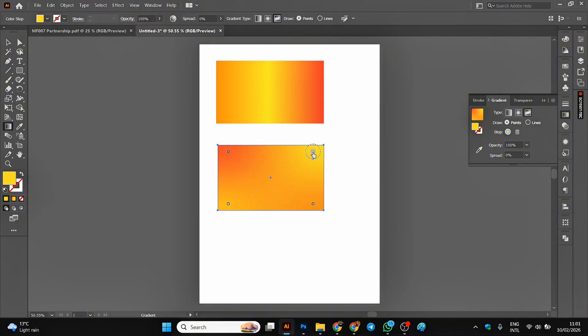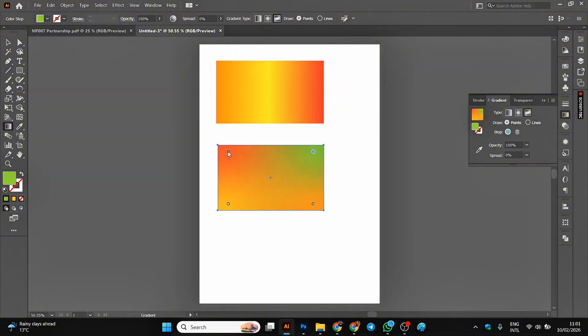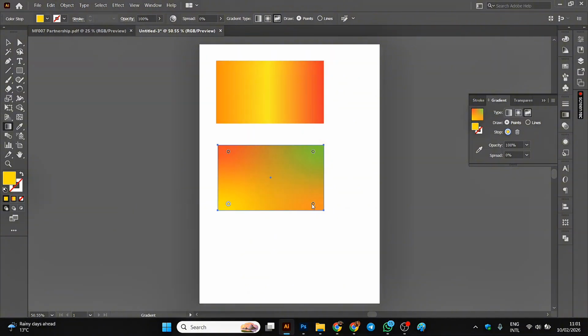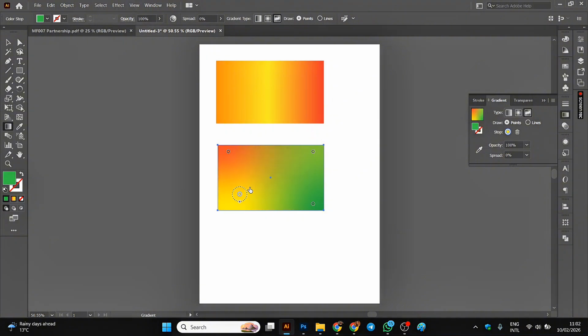So when I click on this pointer, and when I click on this pointer like this, and I put green, and let's say I double click on this pointer, I give it yellow, and I double click on this one, and I give it another shade of green. Let me give it this shade of green. So you can move these pointers around by clicking on them and moving them around like this, so that you create maybe a beautiful kind of gradient customized to your liking, like that.